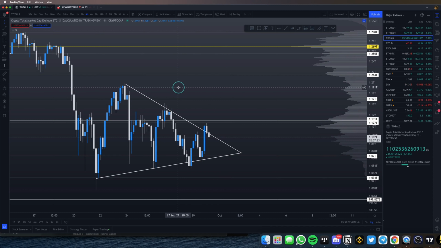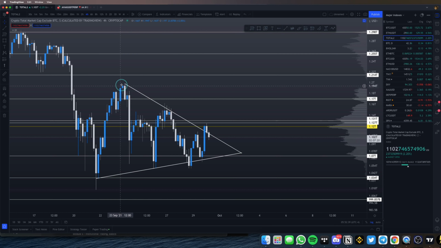So going back to that same theory about order blocks, I am not sure if this same theory works on Total 2, but considering the fact that Total 2 is mimicking Ethereum a lot of the time, then I would say that this would work on Total 2 as well. So in this case, I'm actually going to mark down this level on Total 2 at about $1.09 trillion. I want you to try to build your altcoin positions there.